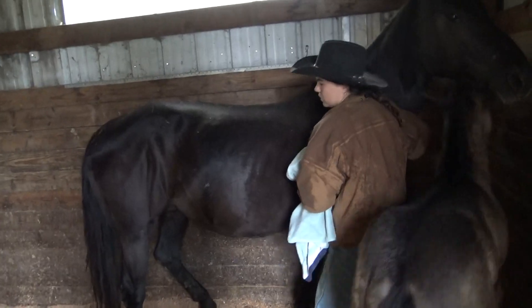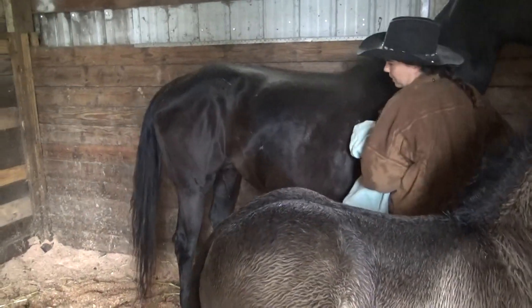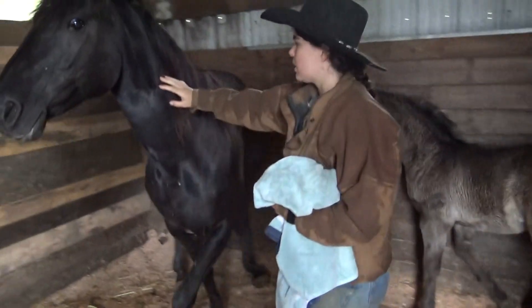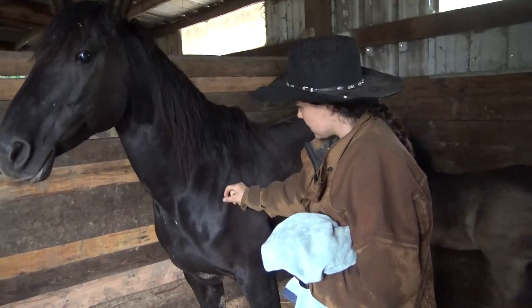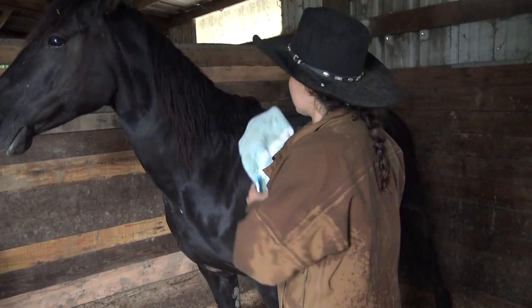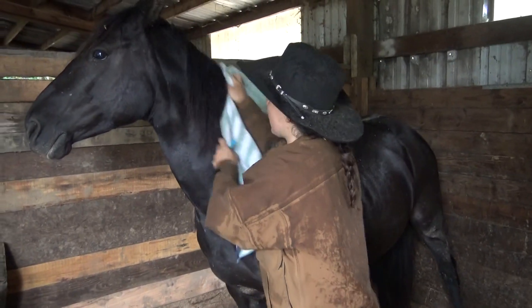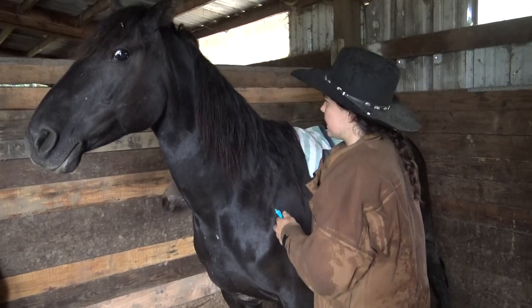It's raining out, so I have a pad to dry her mane off a little bit. You can pull from mane or tail, but you're not going to get anything off of any other hair off the body. I find the mane a little bit easier because it's not quite as long as the tail hair.